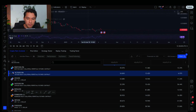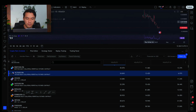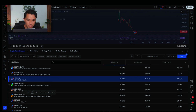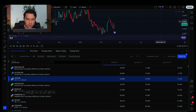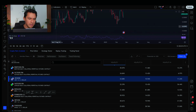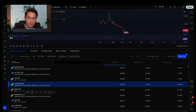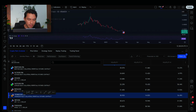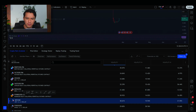So we're just gonna skip through some of these coins. You can use the 6-hour time frame or the daily time frame, it doesn't really matter. We're gonna go through some of these. Alright, so this one looks quite interesting, but it has not been trading for too long. Ideally, you also want to be looking for something that has been on the market for quite some time. Obviously, this one is not a good fit, it has been on the market just this month, so probably not the best fit, right?